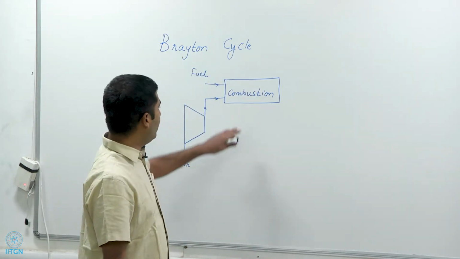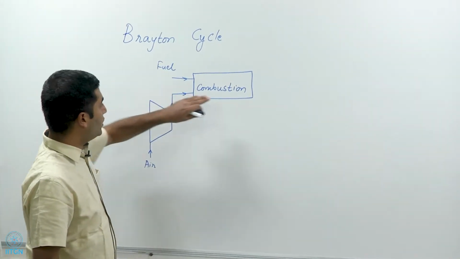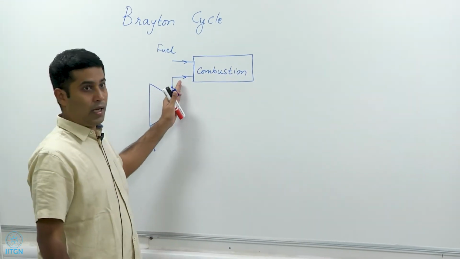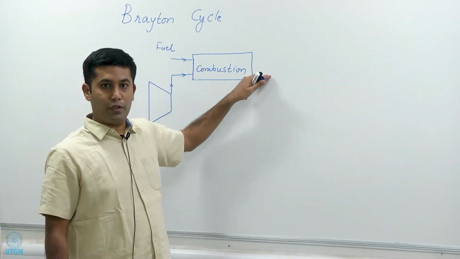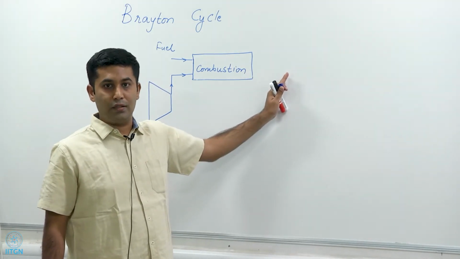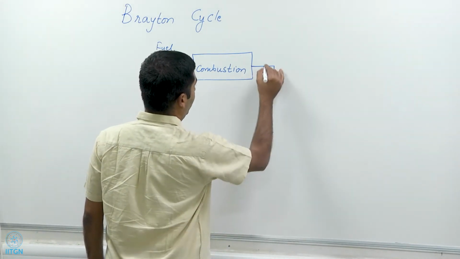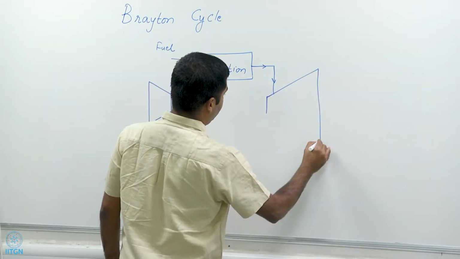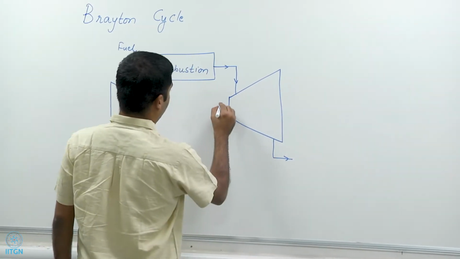Now, this combustion occurs at more or less constant pressure, and so we have a high temperature, high pressure mixture towards the end of the combustion chamber. So, the air going into the combustion chamber has high pressure, and the fuel combustion with the air increases its temperature further, and we have high temperature, high pressure gases coming out towards the exit of this combustion chamber. And then these hot, high temperature, high pressure gases are expanded in a turbine to produce useful work.